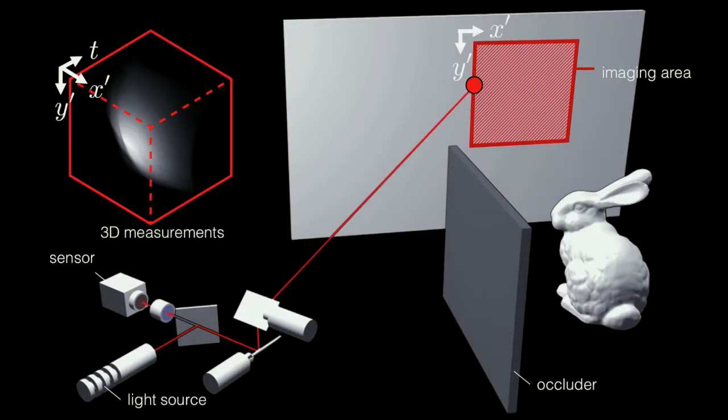So now what we're going to do is scan a rectangle on this wall, and that is a transient image again, just like the ones I've shown you earlier, except there's nothing exciting going on. It's just a white wall. But from these indirect reflections, we then potentially can recover the shape of these objects.